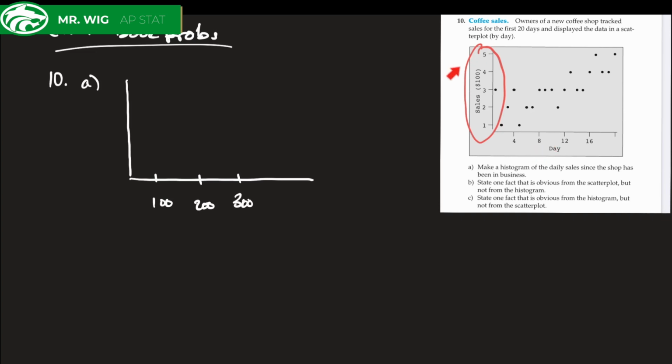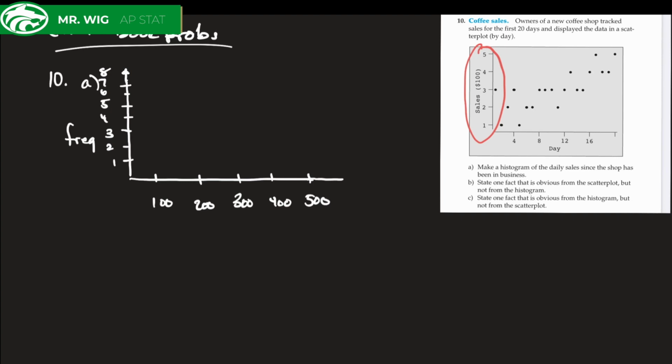I've got day and we have sales. Since they said here the daily sales, then I need to go ahead and set up my x-axis expecting to look at the money, the amount of money each day, and try to create a histogram, right? A histogram is made from frequency and I need how many times did they make $100, how many times did they make 200, 300, 400, and 500 on the graph.